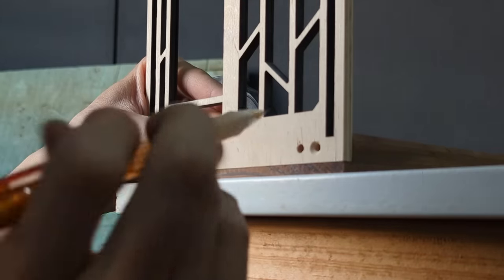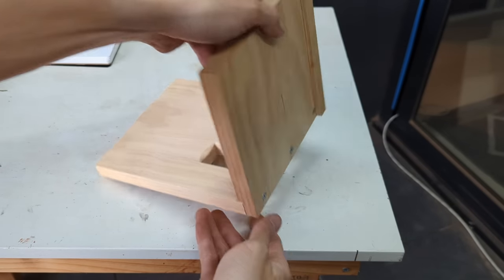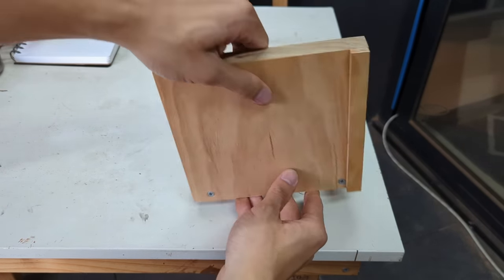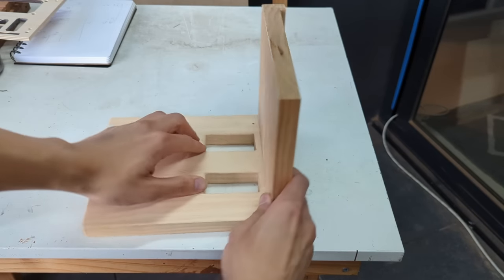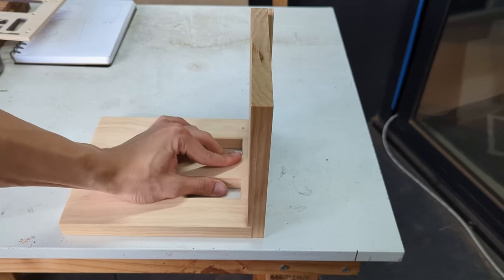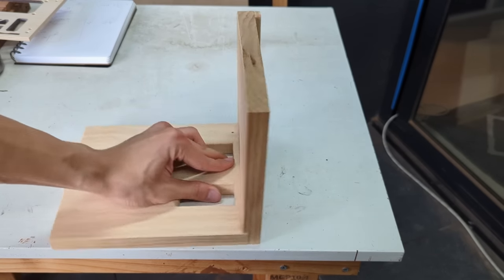Back to the mainframe. I use the back panel to mark out the mounting holes on the top and bottom panels. Then I use this simple jig to hold the pieces vertically while I drill into them. This jig simply consists of two boards joined at 90 degrees, a strip of plywood on one edge, and finger cutouts to allow better control on the drill press.